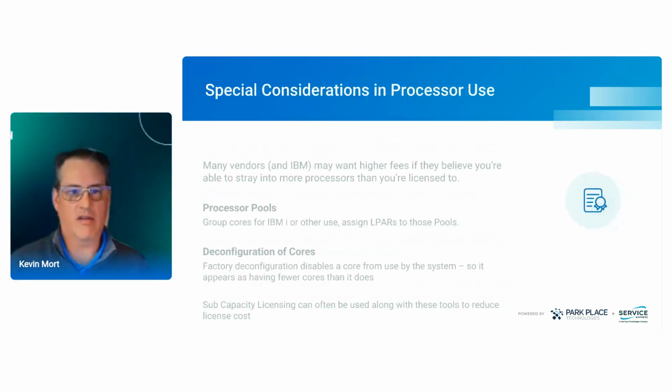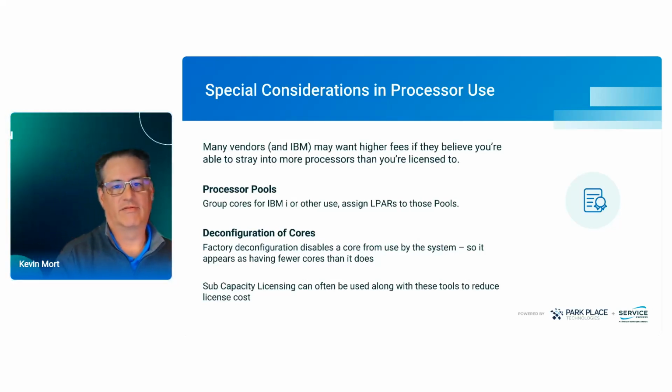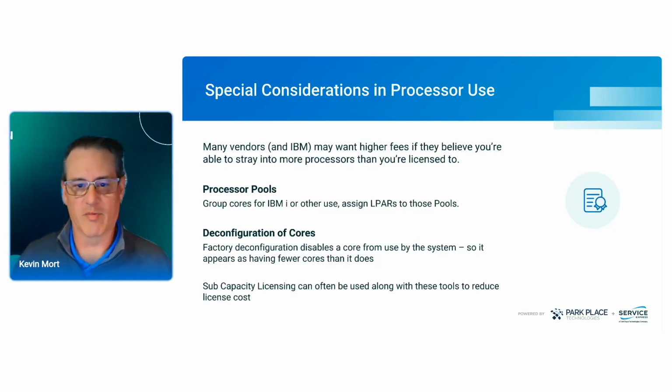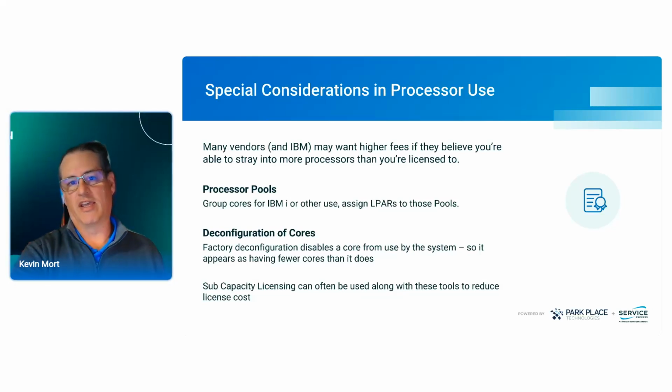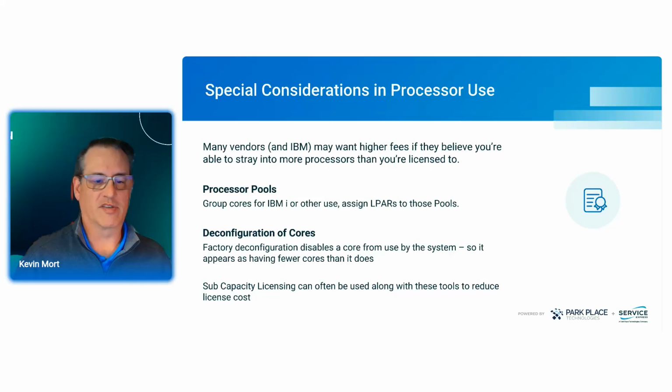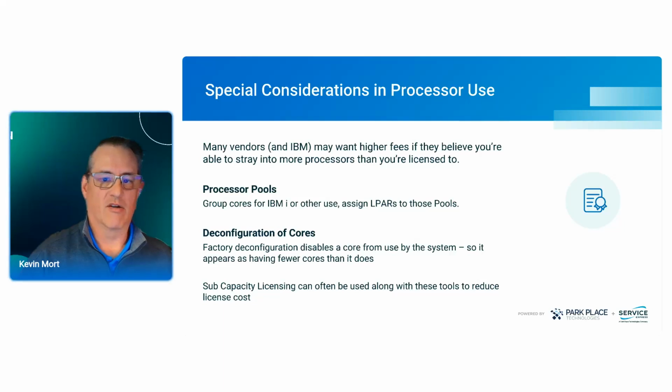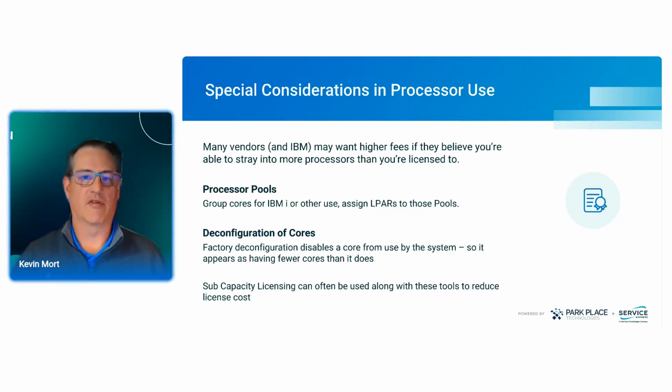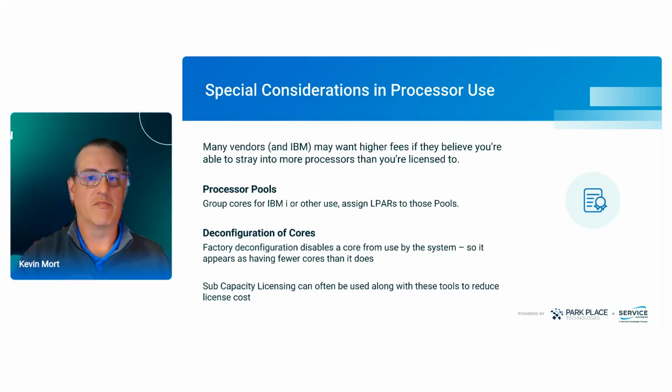Now, a lot of vendors out there, they're going to want to price software. They're very proud of it. They're going to price you in as many cores as they possibly can. IBM and others, we have ways through processor pools, for example, to cut that back. Say, well, you know what, on an HMC managed system, do I really want to deconfigure a whole bunch of cores? Maybe. There are cases for this.